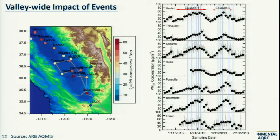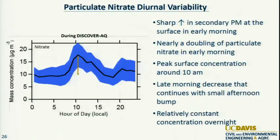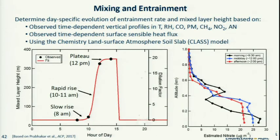And if you look at the vertical profiles of morning nitrate or morning PM between these two sites, they're very different. I think that has a lot to do with where they're situated in the valley. So if we go back to find a vertical profile here, this black, this sharp profile, we see that quite regularly in Fresno. And you get net production here and then some net loss here. If you look in Bakersfield, the early morning profile, as early as we can get there, looks more like these. It's just moving up and down and around.